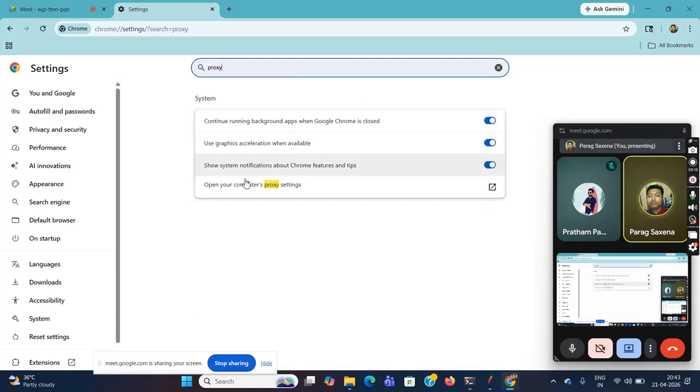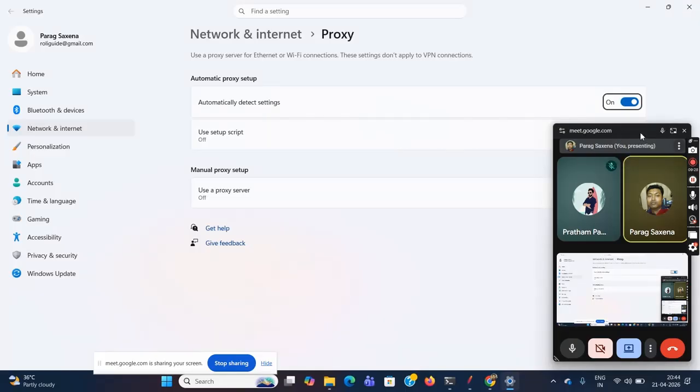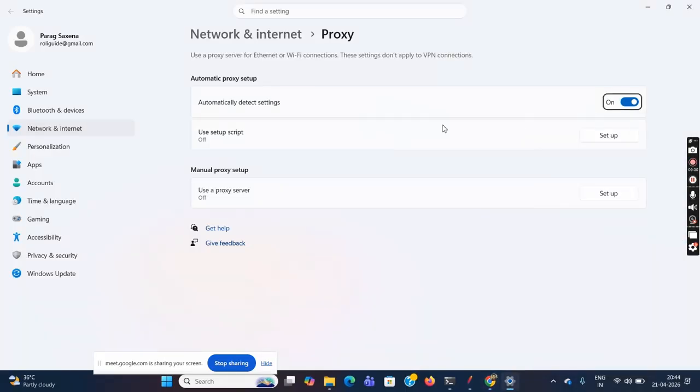And when you search the proxy, you will get this, open your computer's proxy settings. Okay, and automatically detect the settings, you have to make it off. Okay, instead of on, it should be off.